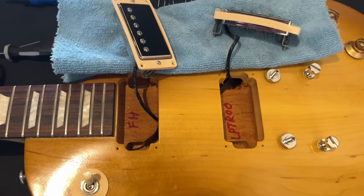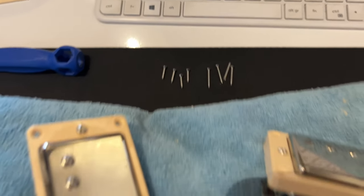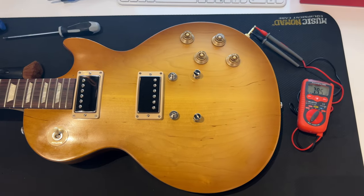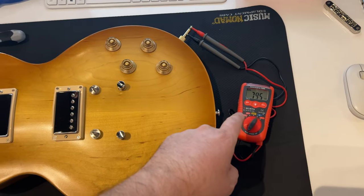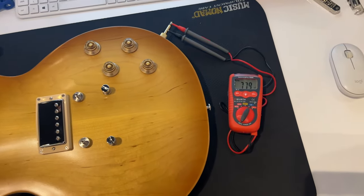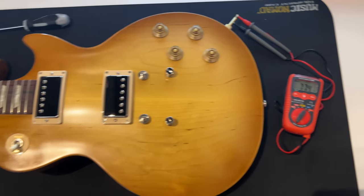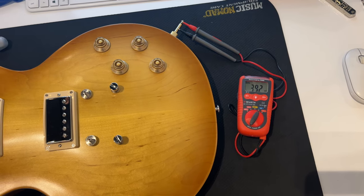Since I haven't shown you screws for a while now, everything is in order here, short for the front, long for the back pickup. Let's measure these puppies, shall we? The 490T at the bridge measures at 7.95. Switching over to the 490R at the neck, 7.74. Both pickups measure 3.92.